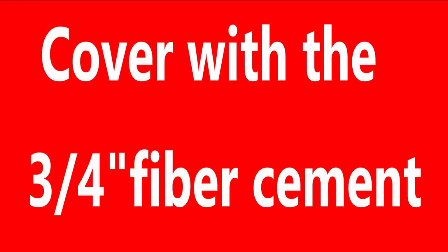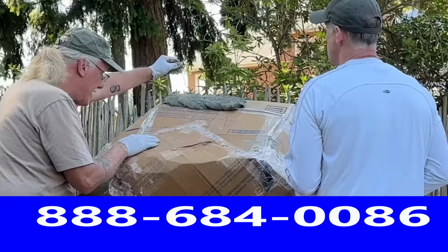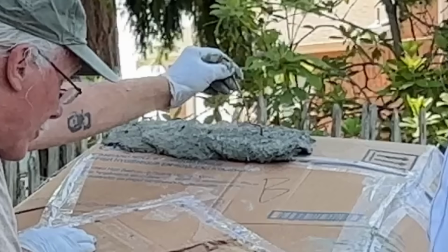Okay, we're getting ready to cover this with 3/4 inch of fiber reinforced mud. The bottom's not going to get any mesh, the top will. Let me have that just to check us out. Again, when you're first starting out, it's not bad to have a gauge. And that's pretty good. And you can see over here we're not, but like right here, this should be really good. See that? That's a feel that you get.